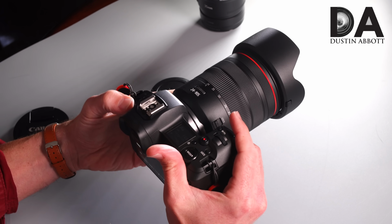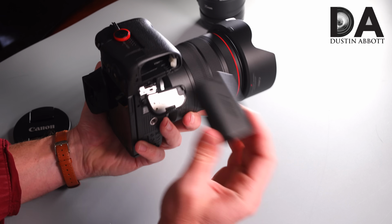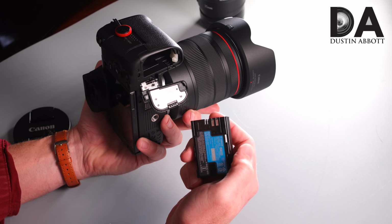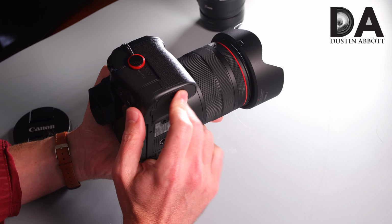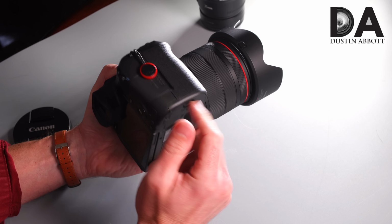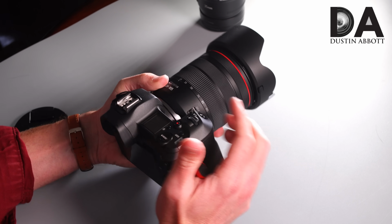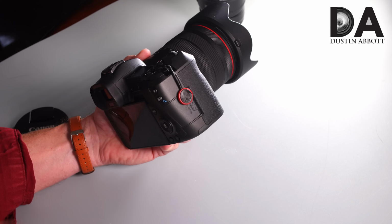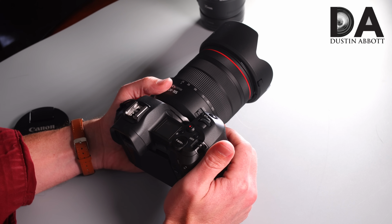I also like the fact, although there are some people that have been critical of it, that it uses the legacy battery, in this case the LP-E6N, although you can also use LP-E6s. Those of us that are longtime Canon shooters have been using these batteries for a while, so we've got a number of them. The complaint has been, well, it's got a terrible rating. The rating is 370 actual shots. But the reality is that everybody, including myself, that has tested this camera so far has found that the battery life has dramatically exceeded that rating, often getting not just double but triple that.